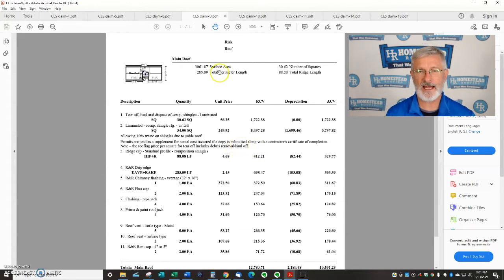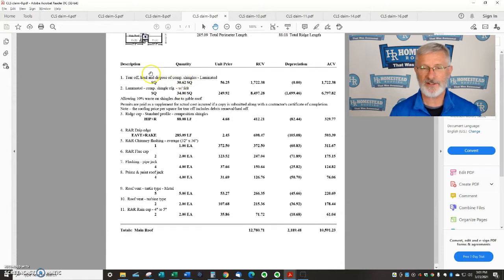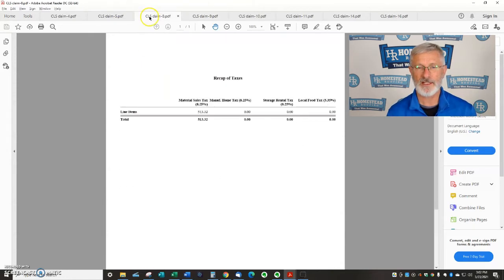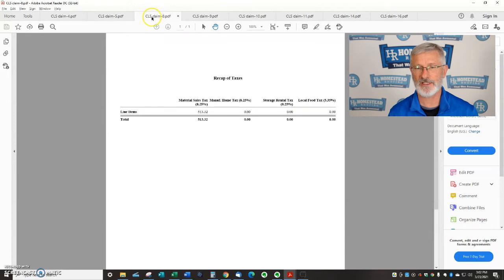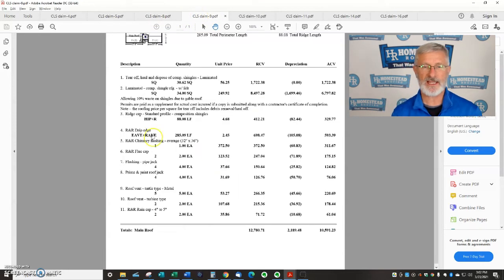Now on this one you can see that it says this is for the main roof. They're going to break all the different components of the claim out into these different sections. You can see that it shows a drawing of the house and then some of the top level numbers. Then down here is the line item breakout. Remember when we talked about the tax and the overhead and profit, sometimes insurance companies will include another column for tax, maybe another column for overhead and profit, so that all of those numbers are shown for each line item instead of being totaled on the recap page. As we move down this description column, these are all the different services to perform or materials that need to be replaced, different things that the adjuster says need to occur on this particular project.